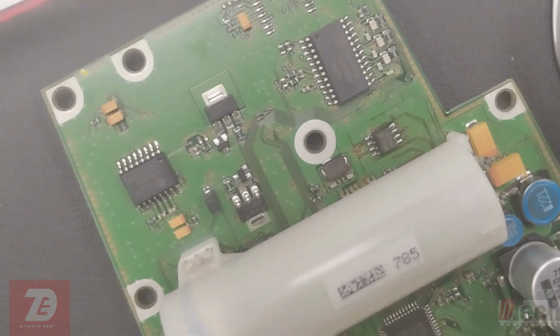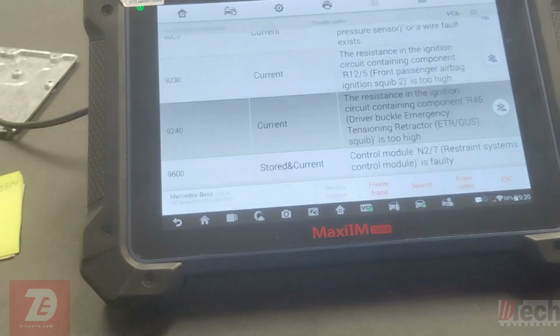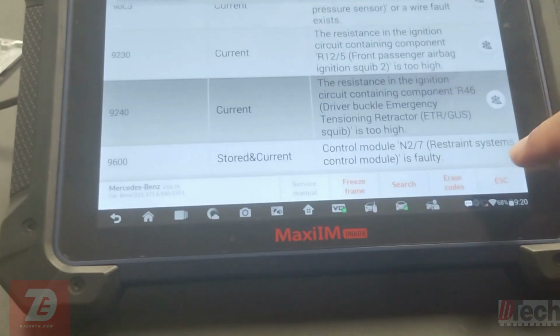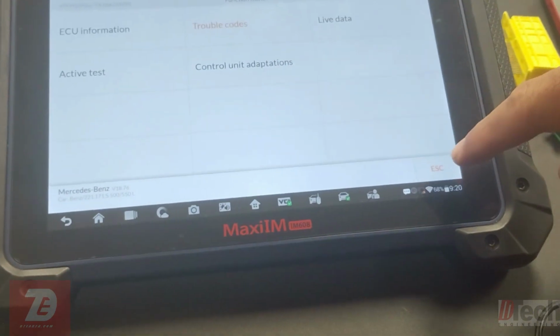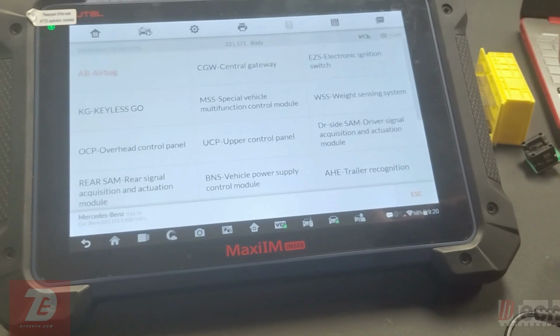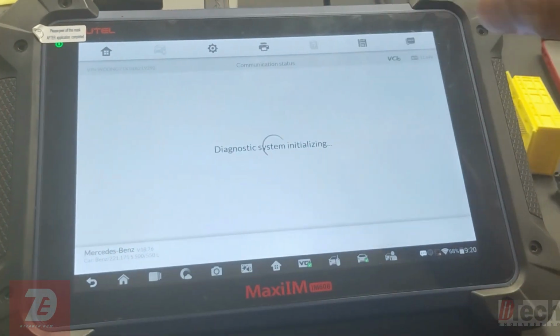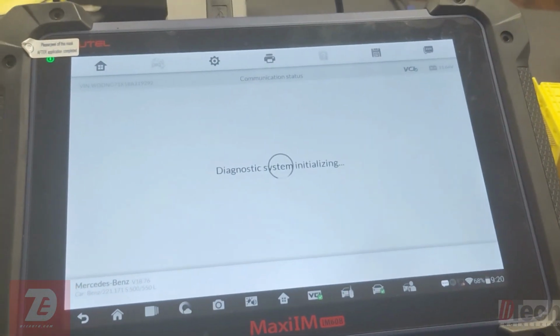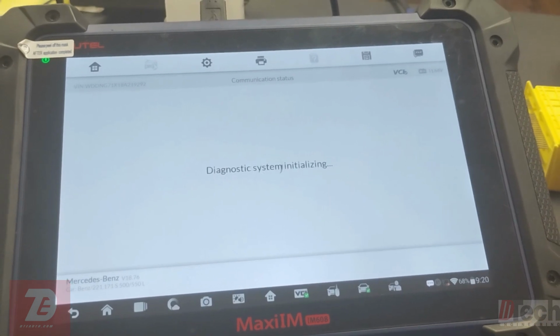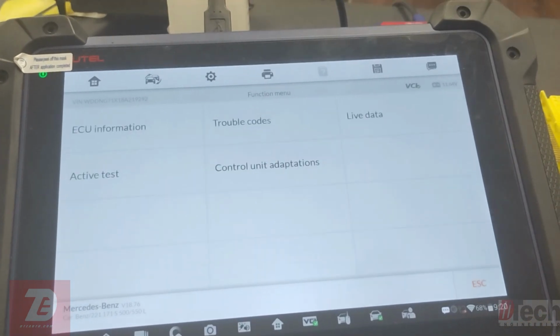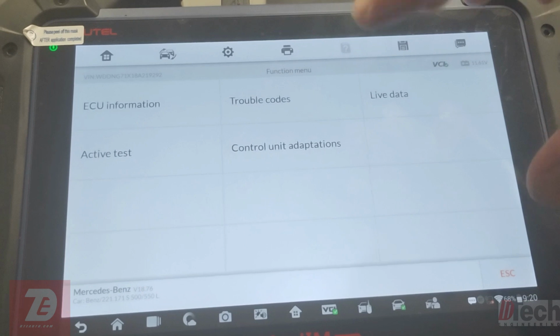Okay, so I've got the EEPROM installed on the donor board. This is still open from previous. I'll back out again, go back in. Okay, so that means the chip is installed good.